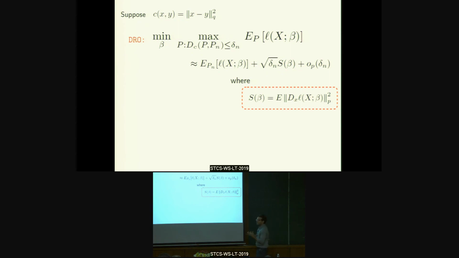The gradient in some way measures the sensitivity with respect to perturbations. Here it's important to note that the subscript is x. The gradient is taken with respect to x. So when I perturb my samples, how much my loss changes is measured by this gradient, and the norm of the gradient is a number that comes out of this. Right? So what this essentially does is, asymptotically speaking, it encourages you to choose decisions or optimizers which have low sensitivity, measured by this S beta.